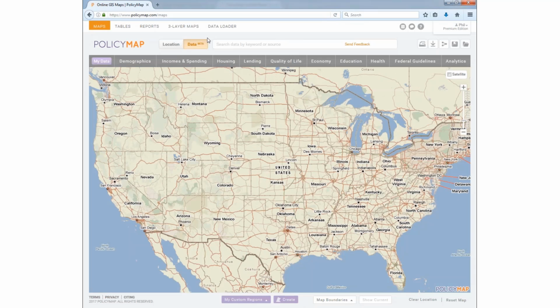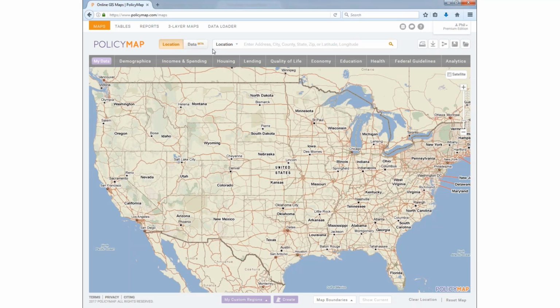All right, let's get back to 100%. There we go. So that's probably the biggest and newest feature within the tool with PolicyMap. What it's going to try to do is give you access to data that you don't have to dig through all the different features and categories in there. So hopefully you'll be able to use that right off the bat. But the tool itself is still PolicyMap.